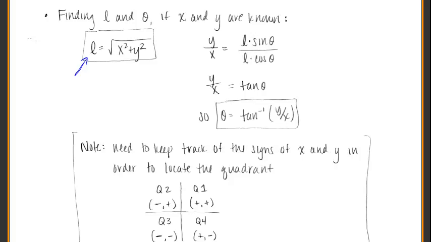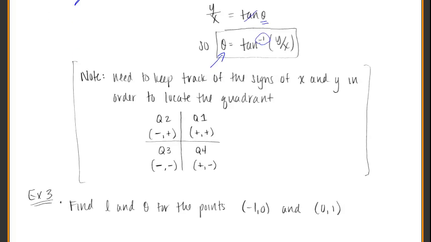Okay, and if I know x and y, then to get theta, remember y equals L sine theta. That top part is what was given to us. X is equal to L cosine theta. In this fraction, the L's cancel out, and sine over cosine is just tangent theta. So that's why I'm saying y over x is equal to tangent theta. And remember, anytime you're trying to find an angle and you want to get rid of the trig portion, you move it over to the other side and use your inverse button. So always use the inverse whenever you're finding an angle. And that's the other formula we're going to use.